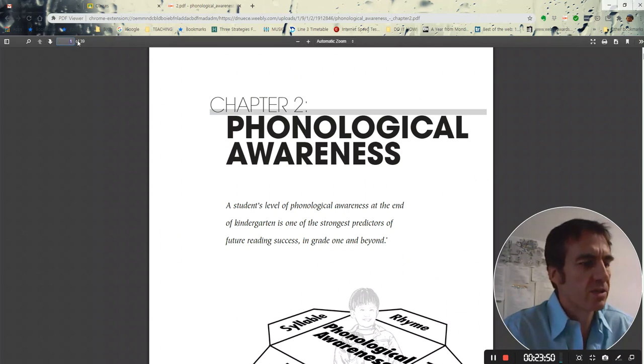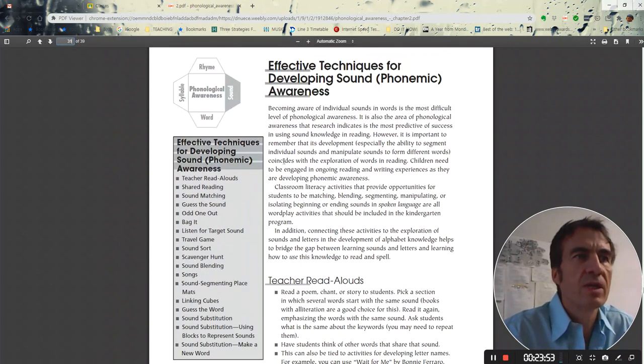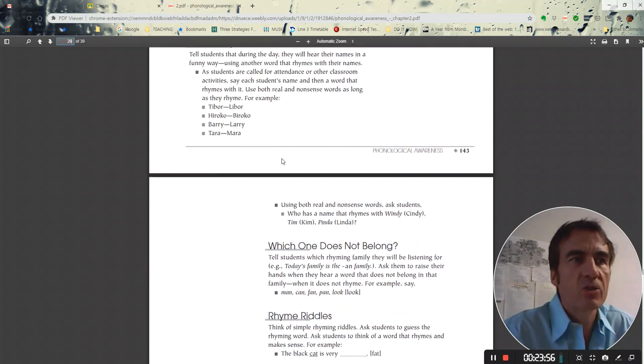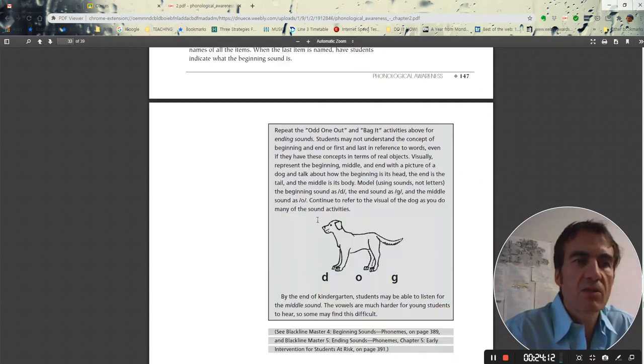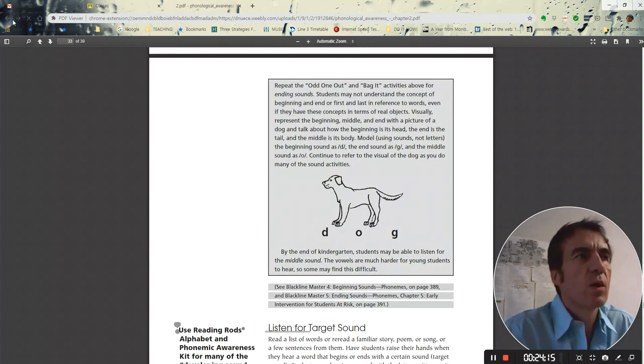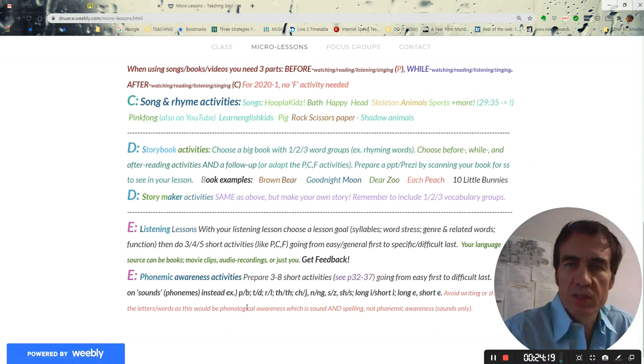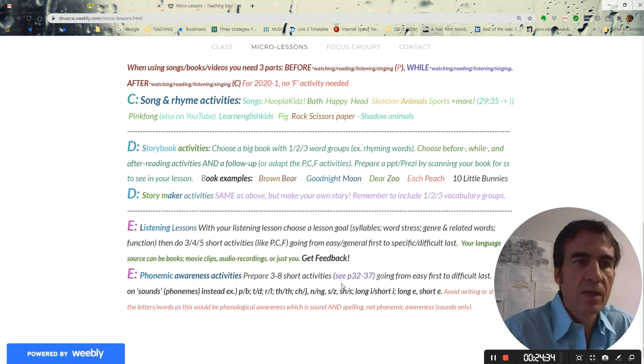So when you go to page 32, as suggested, it takes you down. First of all, it tells you what they are, the kinds of techniques that you use, like odd one out, fine, pine, fine. Was it the first, second, or third word? Second. Fine, pine, fine. So listening for odd one out. And there's lots of different ideas here. Once again, for the micro lessons, the more difficult ones are last for the reasons I've given. Pronunciation, must be careful. They're very short activities, which means instead of doing just 2 or 3 activities, you might do 4 or 5 shorter activities.